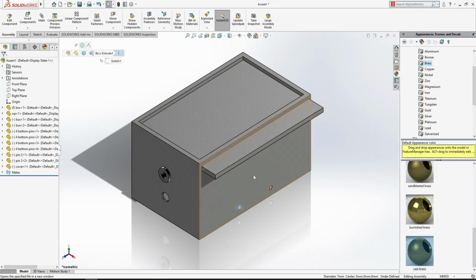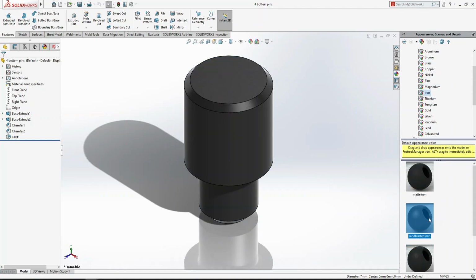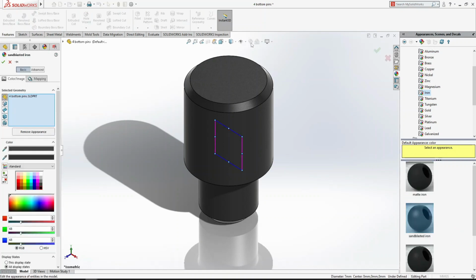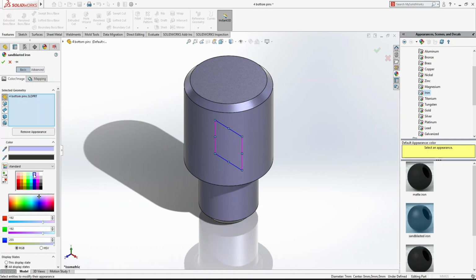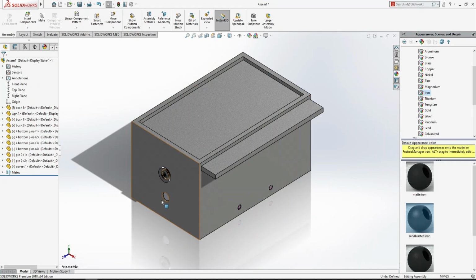Now the pin. Open pin one, and it's going to be made of iron. Appearance, and here we are going to use the two pins.